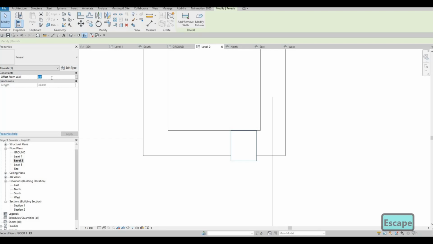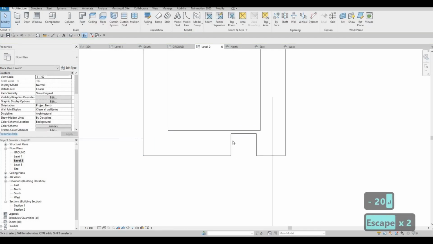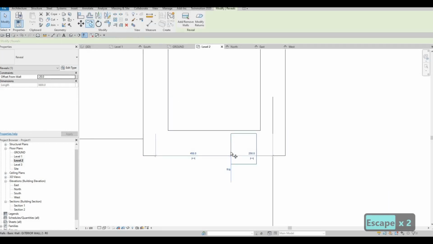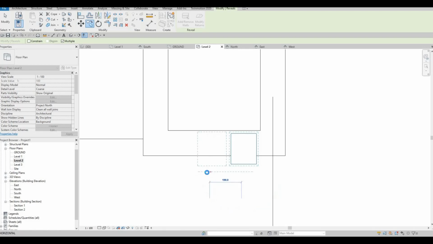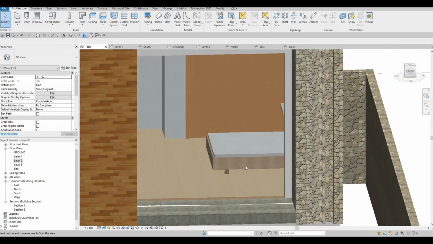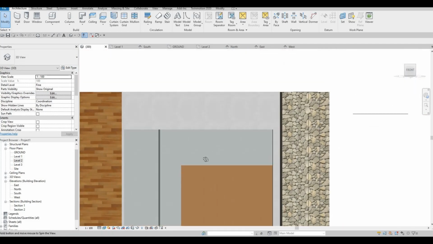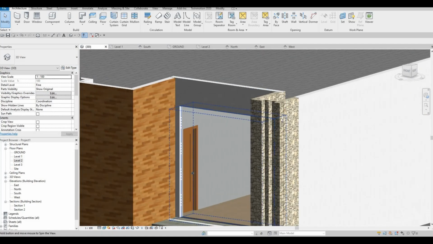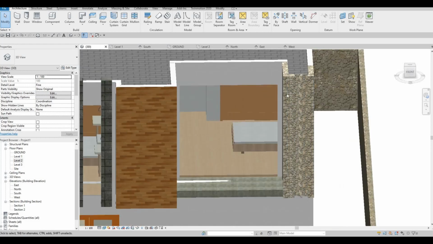Offset from the wall 20 or -20. So there we go. And then we could just copy it. And that looks nice.